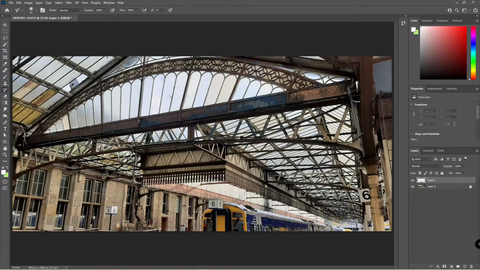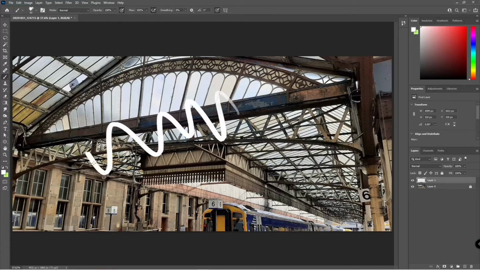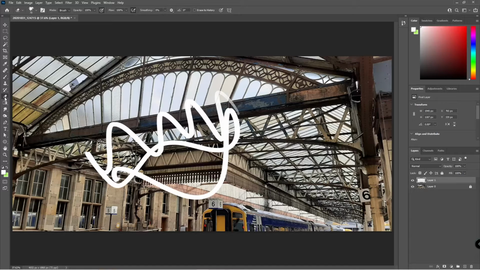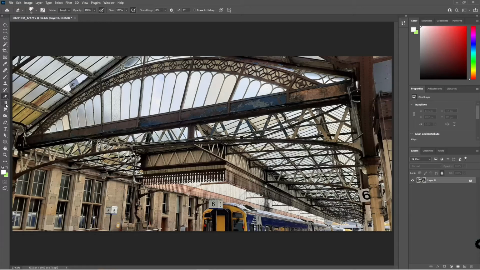History brush tool. I don't really need to use this, but you guys can check it out if you need to. The eraser brush: if I make a mistake, whoops, and then I brush it out. Like I said before, in my earlier video, that's what it does. An eraser is an eraser. Gradient, I've shown you that one on my previous video, so we won't cover that. Smudge tool, we did cover that briefly.